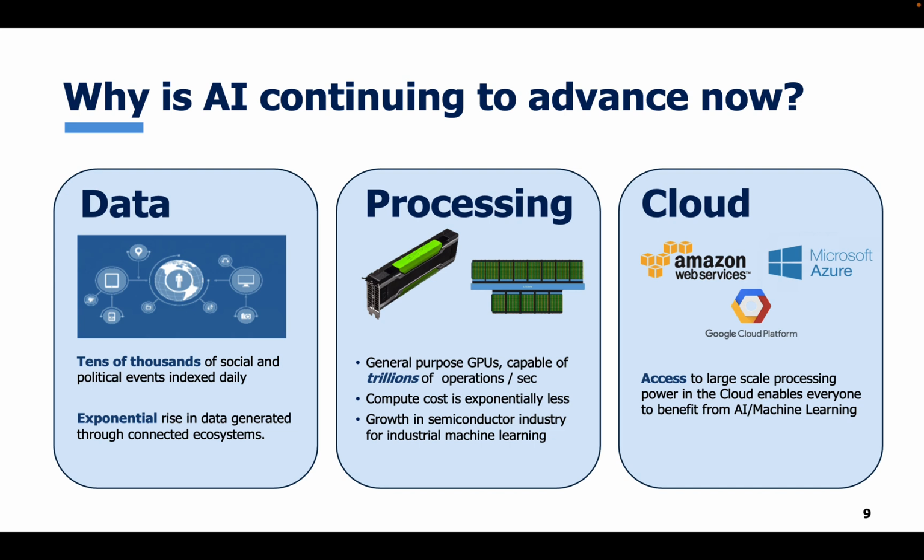So this exponential rise in data is collected through more and more things. Think of the Internet of Things, think of your iPhone, think of your Alexa in your house, think of all of the other areas in which we're getting new data. That has allowed AI to be trained on a much larger volume of data. The processing power has advanced. We have advancements in microelectronics and semiconductors, and we are able to have much greater processing power than ever before.